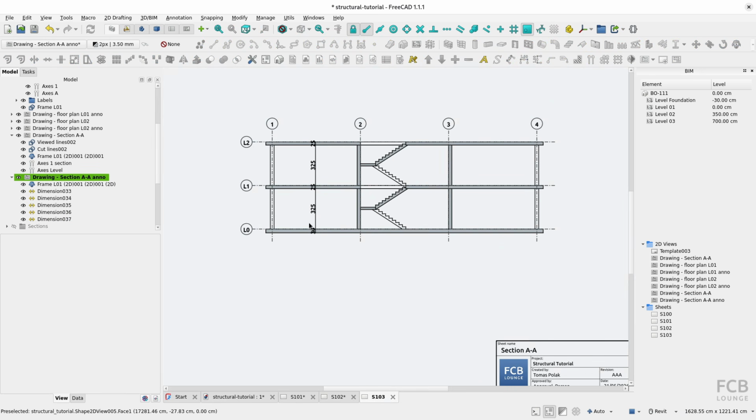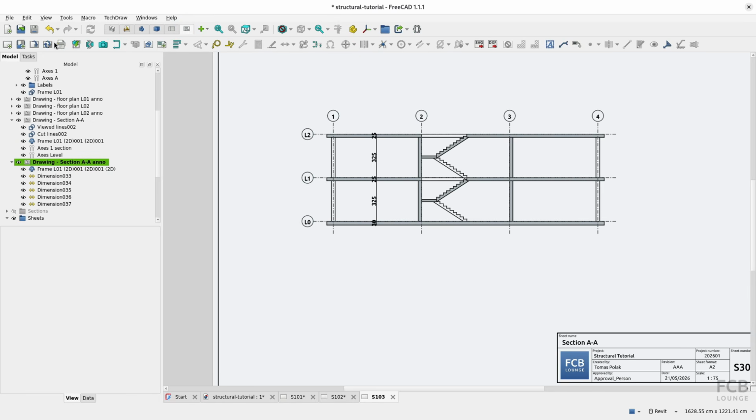Check it here. If the dimensions seem weird on the sheet, make sure, before you troubleshoot, to go to the TechDraw workbench and use this redraw page tool. This one redraws the page, and sometimes it's not updated automatically.